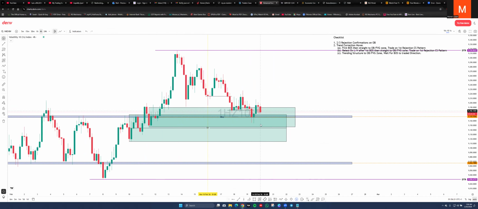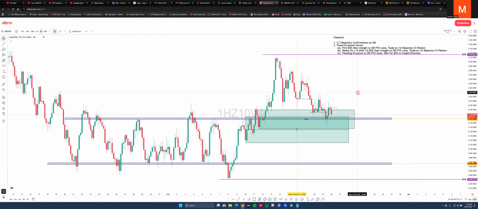If this market tends to drop down below here, this would be the last high that we're seeing, because oftentimes the market creates its own high. It might not get to this point, but it just goes to create its own high, right? So it might not break this high before coming back to test on 1 hour. But let's keep our fingers crossed and hope this trade plays out. So this is an update. Whatever happens on the trade, I'll give you guys feedback in our next upcoming videos.